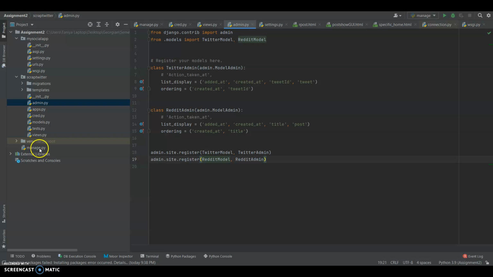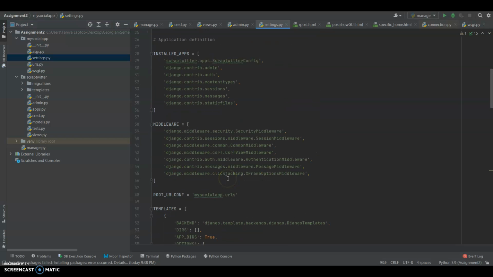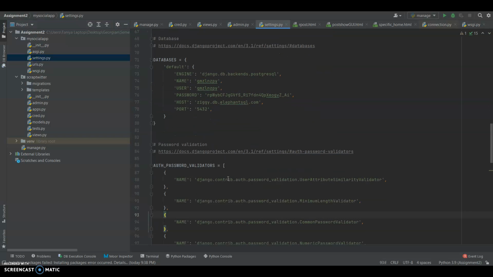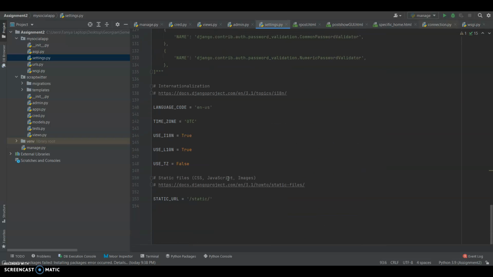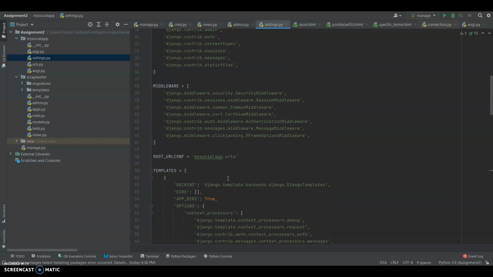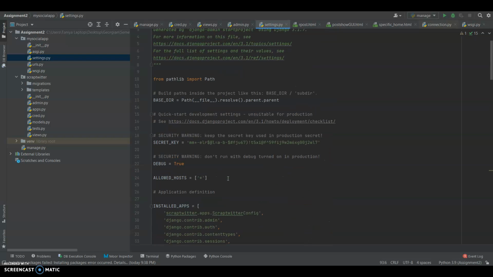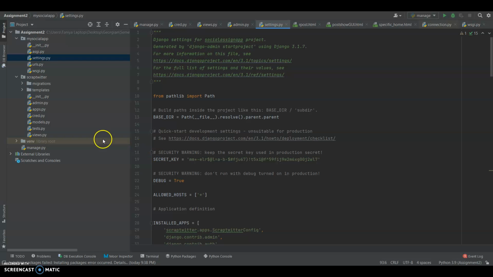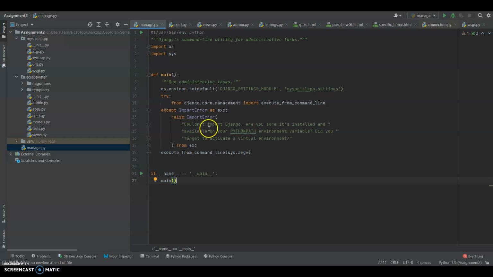This is just my admin details, and this is my settings basically. So my database connectivity and my settings, everything is mentioned over here. This is about my database connectivity, and I have my manage.py where I will be running this code. These are my templates.